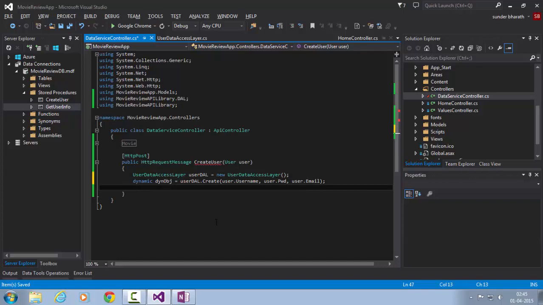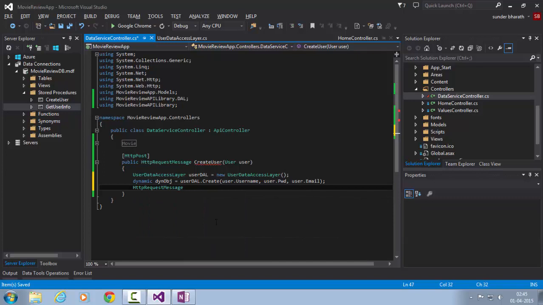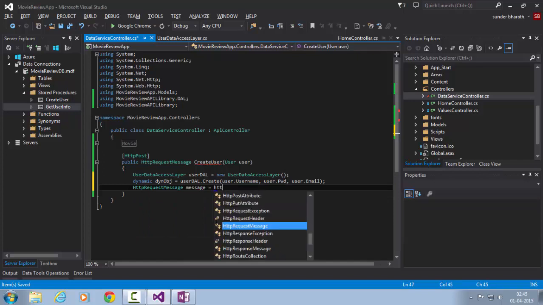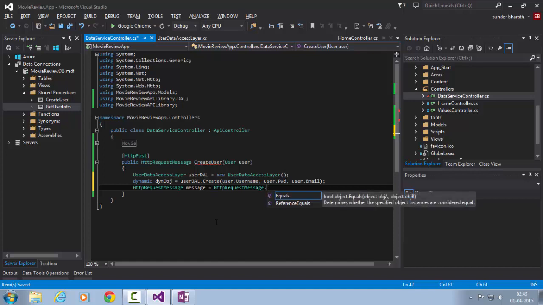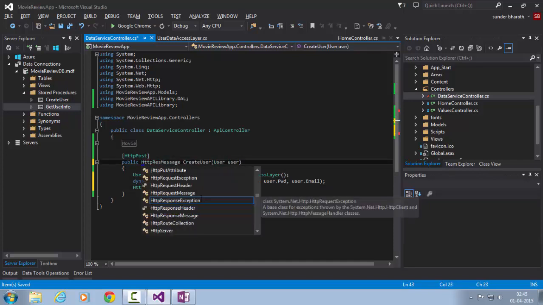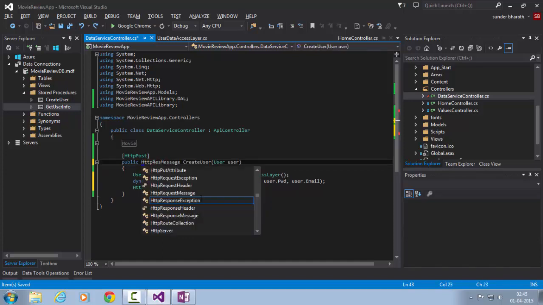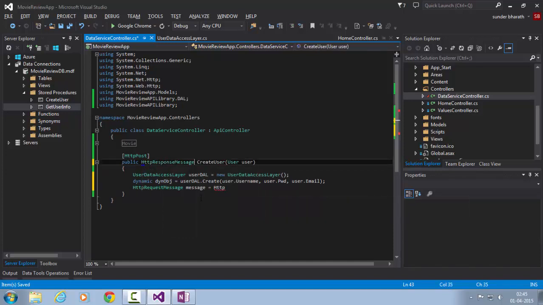Okay, now HTTP response message equals HTTP response create request, not, sorry, response message. I'll do the same thing.